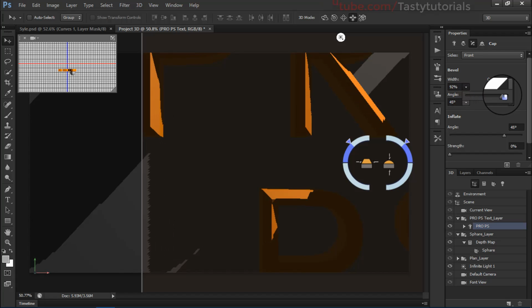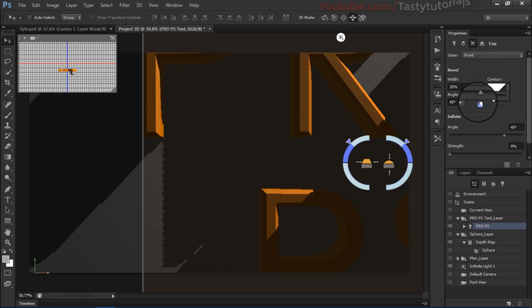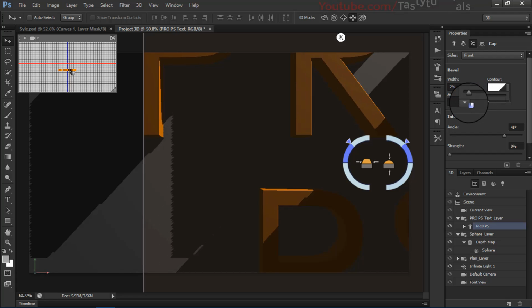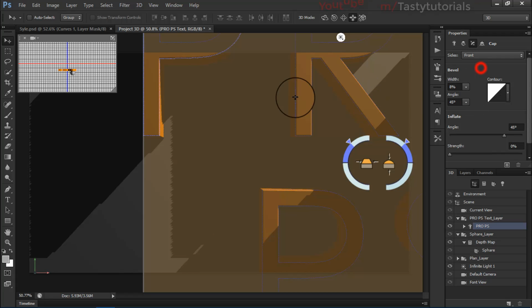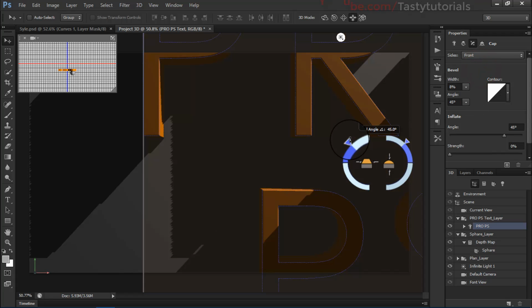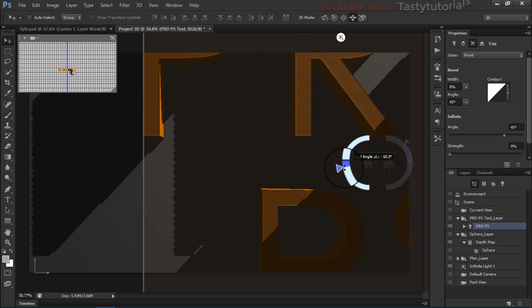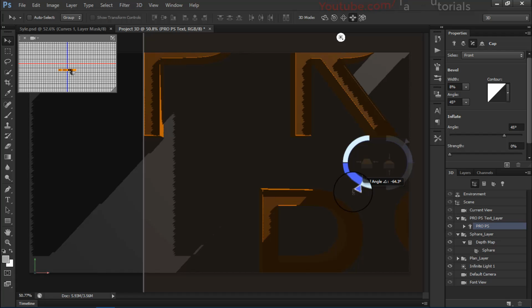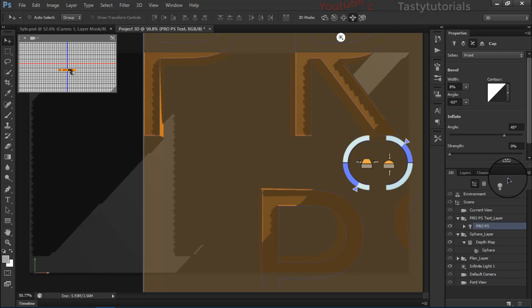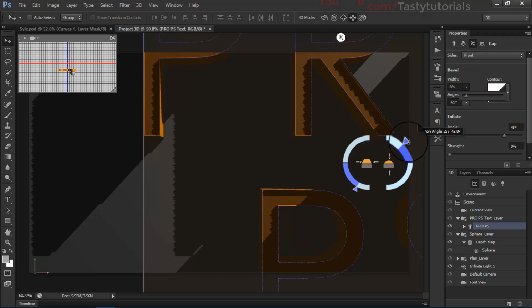You can see this is the width, and I would like to change the width to about 8. Nice. And now change the angle to inside, so nice, like this.